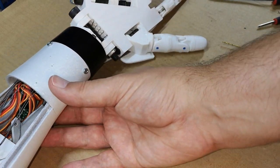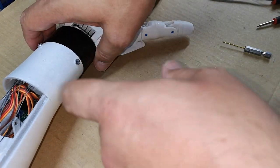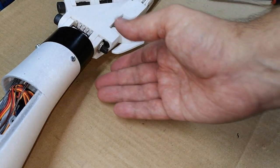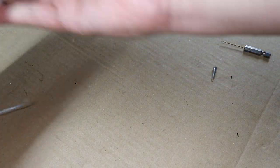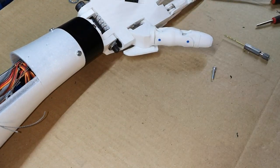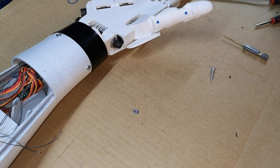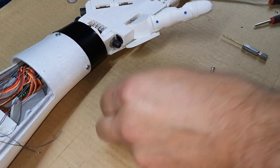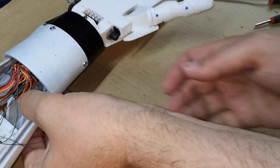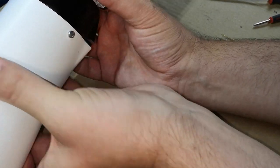So I'm happy it works. There's just one issue: we've lost the nut for this screw. It's probably just down inside there somewhere. There it is. So that's a real shame. I think I'll leave it. Just hope we don't have a problem.